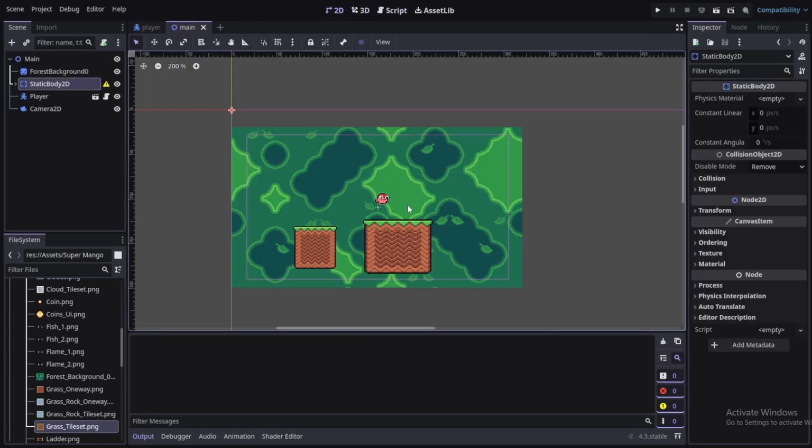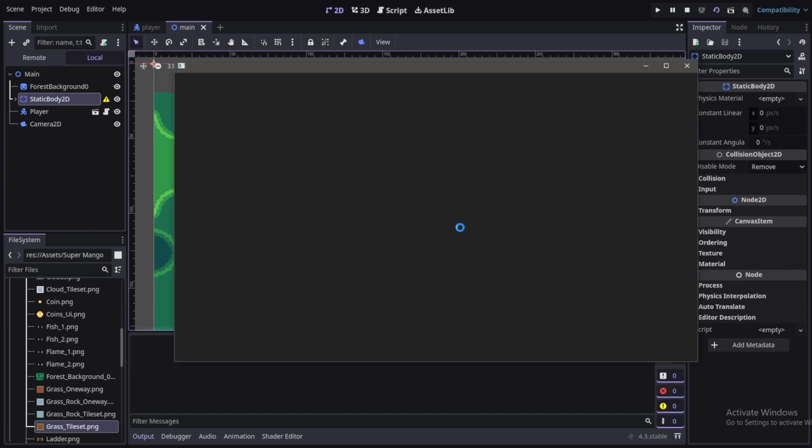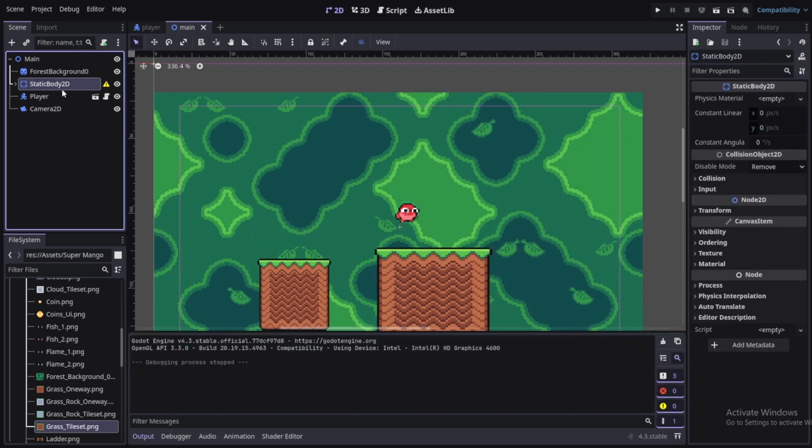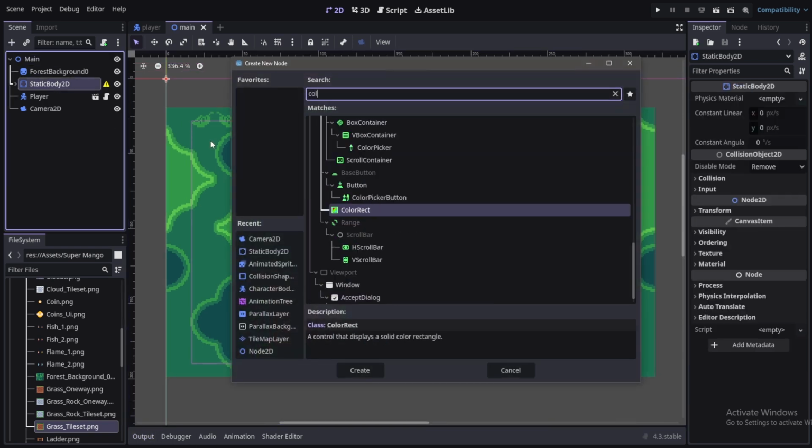And you can see that this already has some code. This is code provided by Godot. It's just basic platformer code. I'm not going to use that, but just for demonstration. You can see the player just fell off. The reason is that it doesn't have a collision shape, and that's what I want to teach you here.